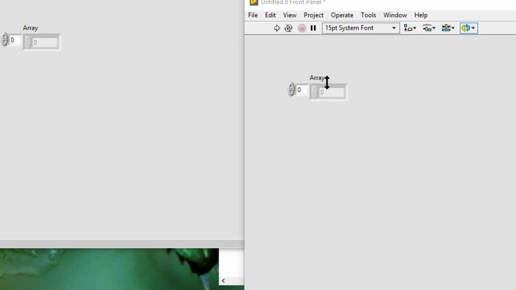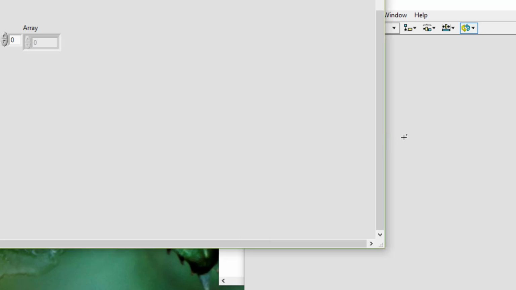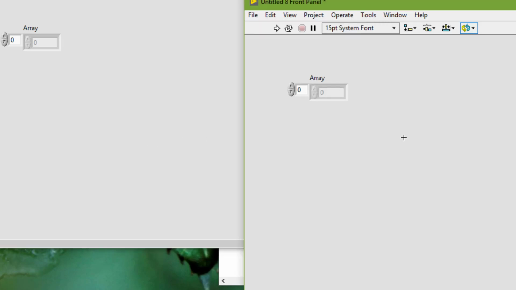In other words, the data type of the instances of the type definition change in each VI where the type definition is used.